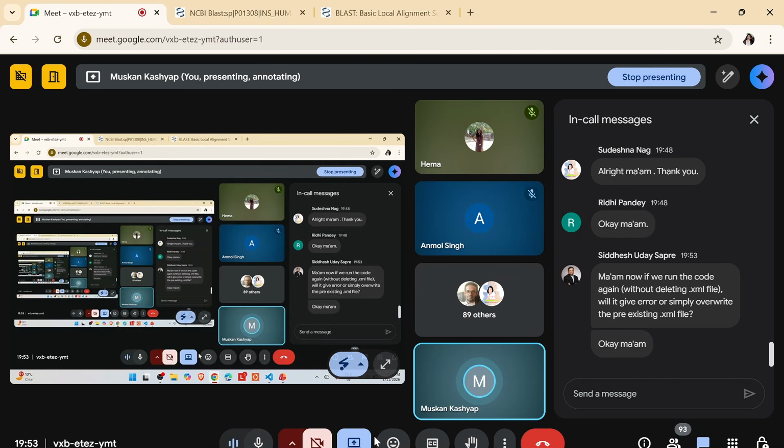These are in the Python foundations. We did not learn everything about the Python foundations. We only learned what was necessary for BioPython. So I think we will have one Python course as well where we can learn the complete Python foundations. Okay, so any other doubt regarding today's topic?